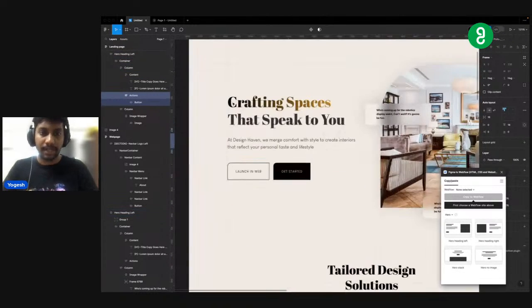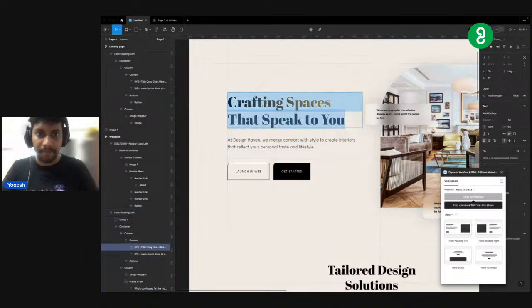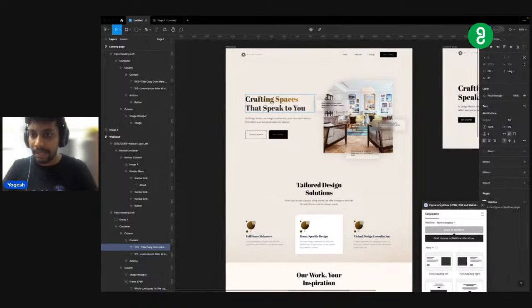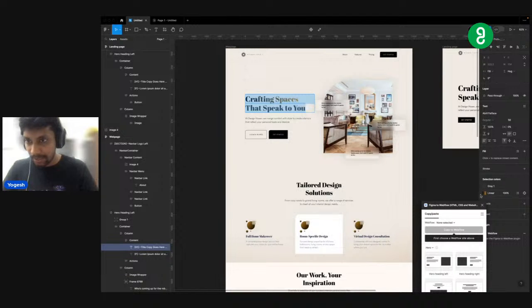So if you see over here, there's a gradient that's been applied, right? You can create this gradient on your own, or if you wish to have the same sort of gradient, what you can do is Command C, select this one, and if you see over here in the selection colors, you have something called linear.